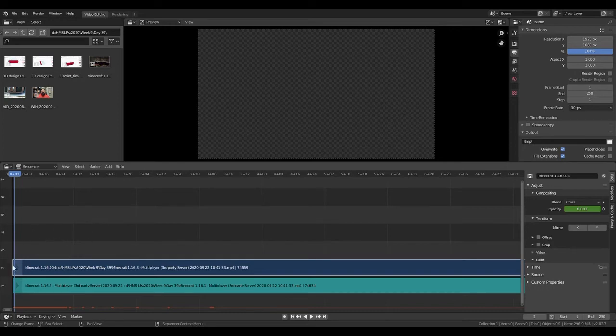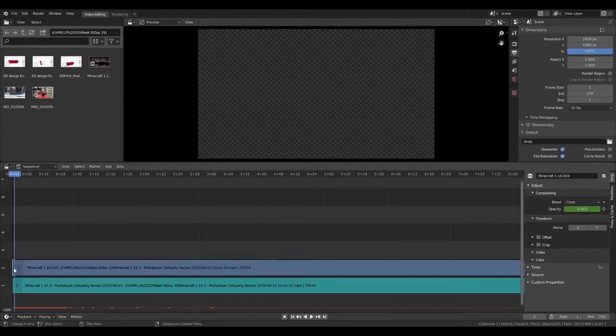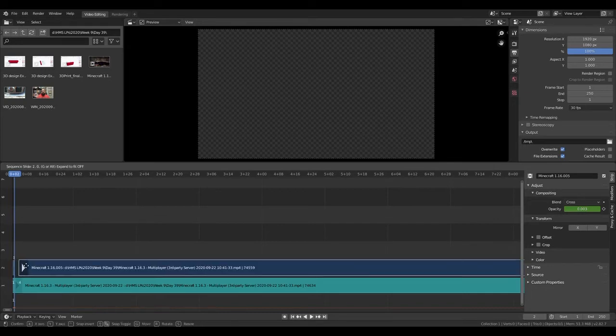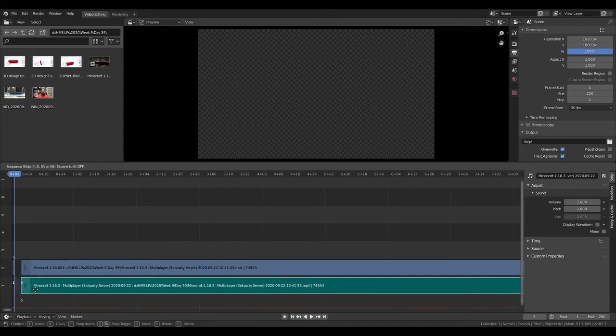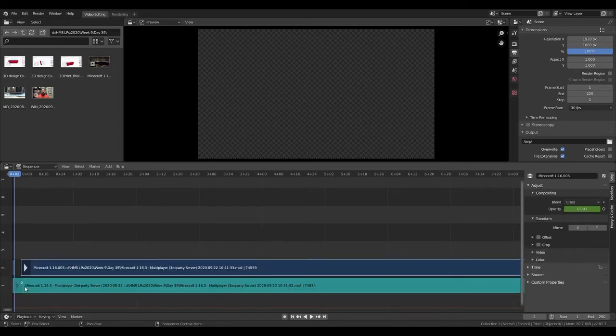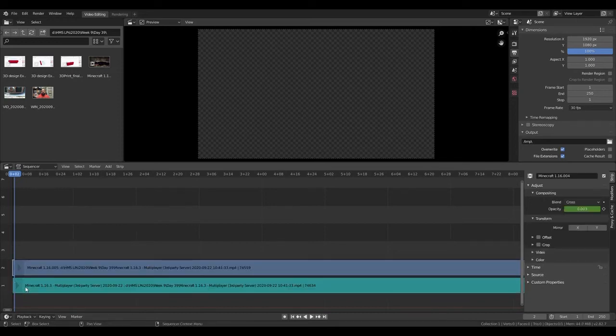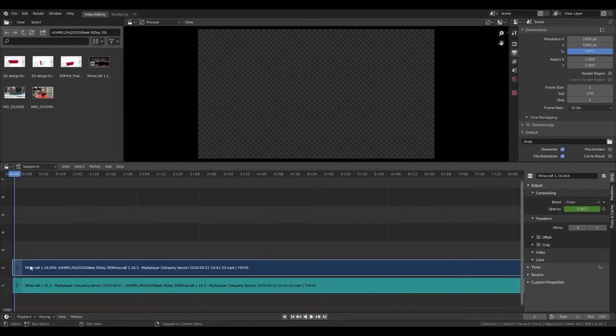In Blender, you actually just go to where you want. So like right here is where I would actually want my video to start, and I'll hit K. And as you can see, now it has separated that first piece from the second piece. And it didn't do it on that. So hold on, I gotta go back. I gotta hit Control Z so it goes back. No, that's still Control Z. Yeah. Okay. Now it's all one piece. You have to make sure that you have both of these selected.